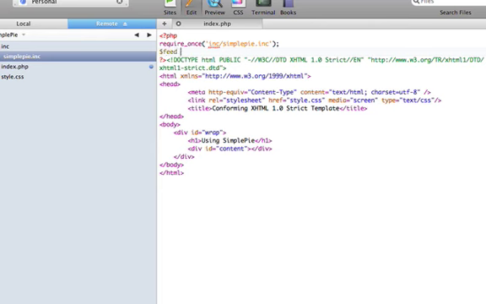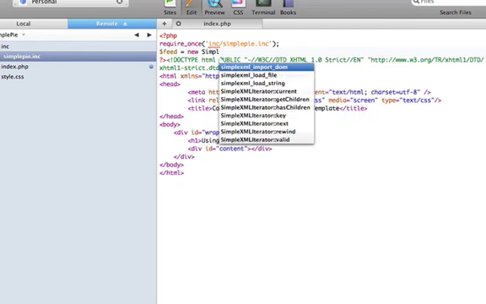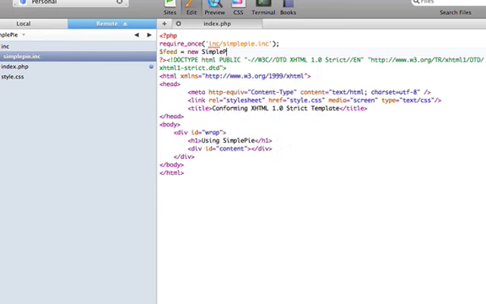I'm going to set that equal to new SimplePie. That's a function provided by SimplePie, and SimplePie functions that you use for extracting stuff you can find in the SimplePie documentation over at simplepie.org.